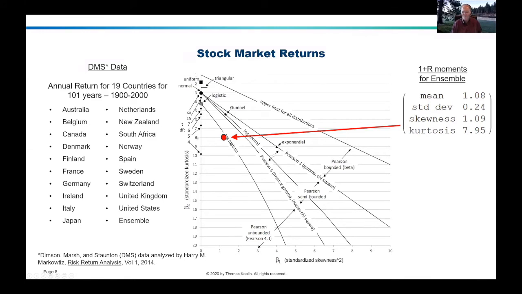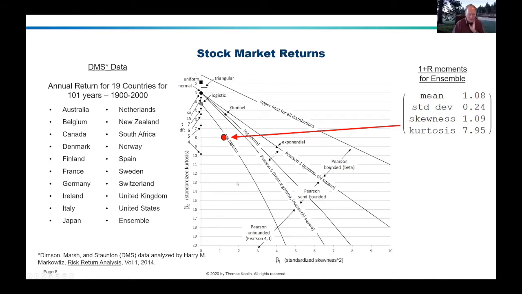And if you ever spent much time looking at the student t-distributions, you would find that between 4 and 5 degrees of freedom are quite fat tails. And in fact, the only ones that have fatter tails are like 2 degrees of freedom or 1, which is the Cauchy distribution, which is so extreme that it doesn't have any moments at all. But anyway, that's where the data lies on that diagram.